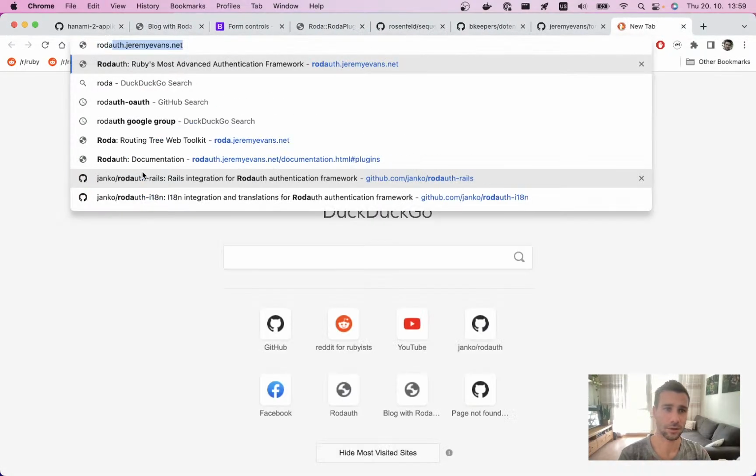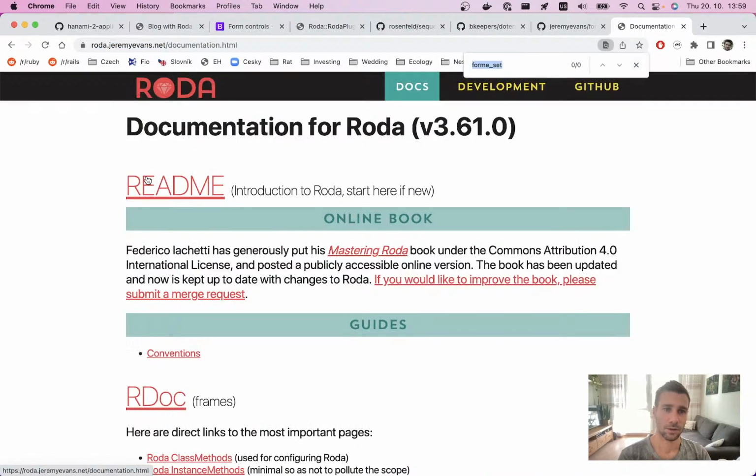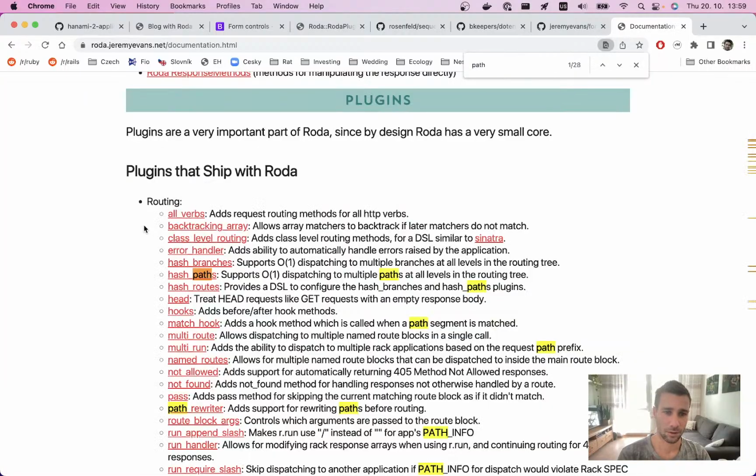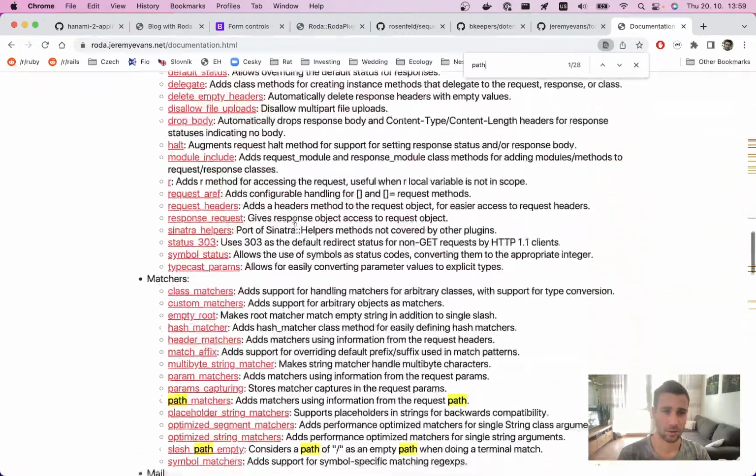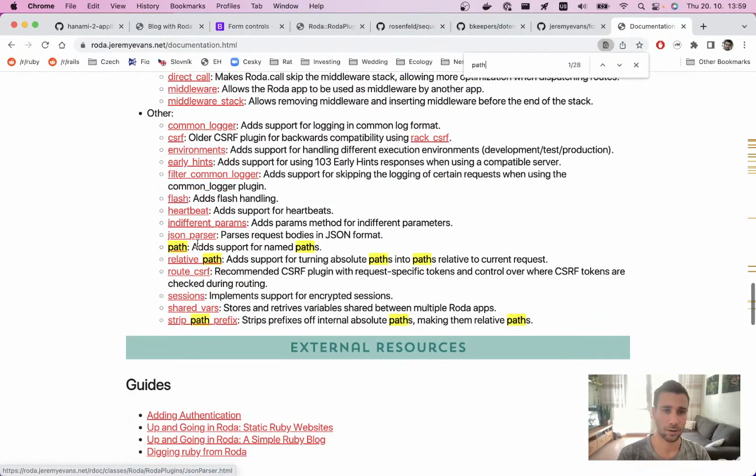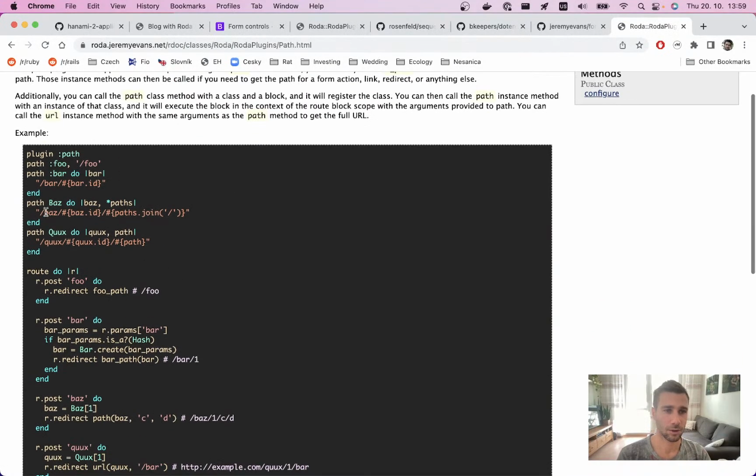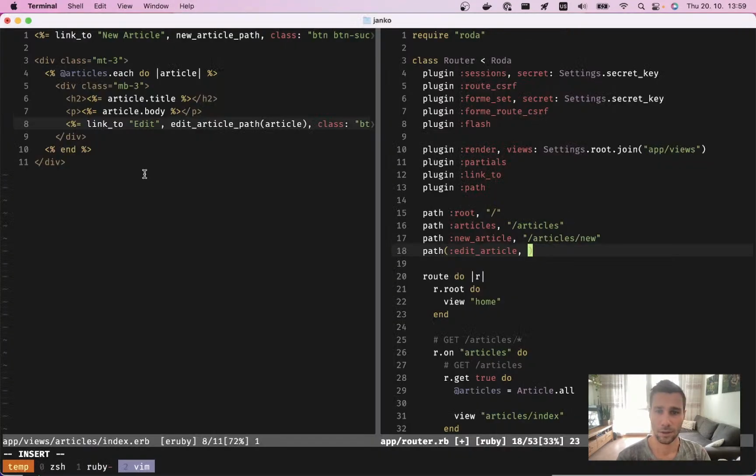Wait, what is the correct syntax? Path plugin. So this one will accept an article. So we will say like this.